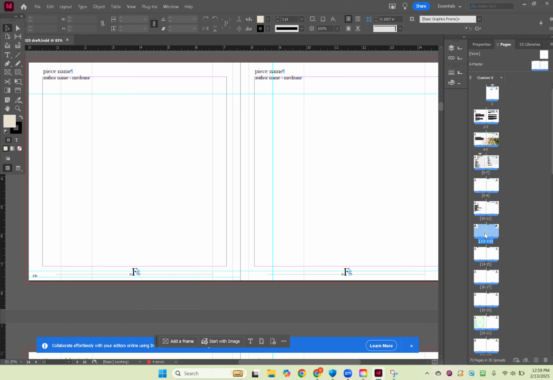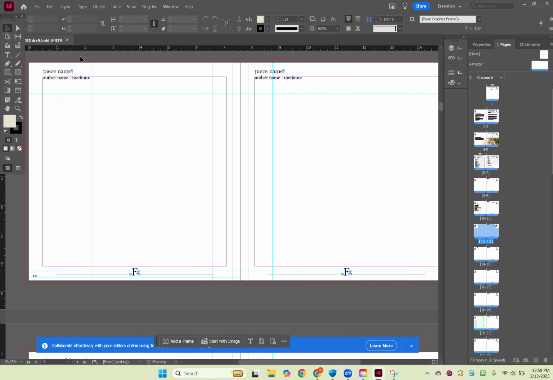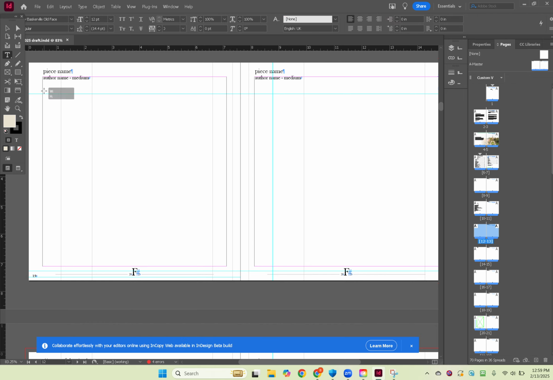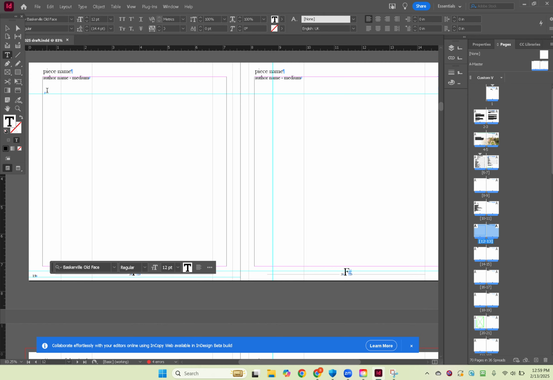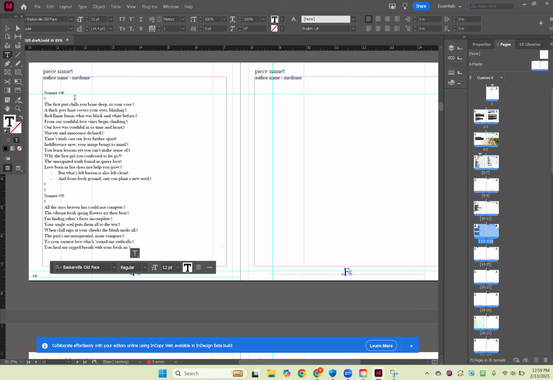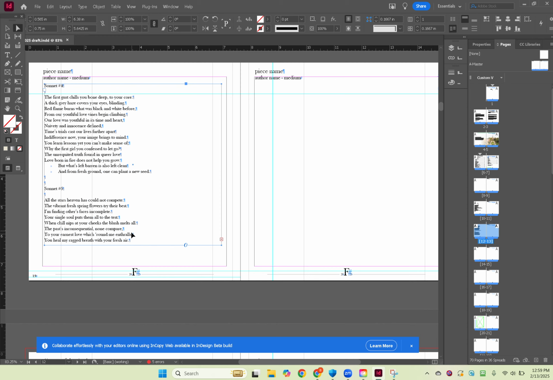And then I'm gonna make sure that this is overridden. We're gonna get rid of this guy here, and this guy here. And then let's make this text box here. And eventually we're gonna make sure that it's in the correct font and sizing. I can move this up a little bit.